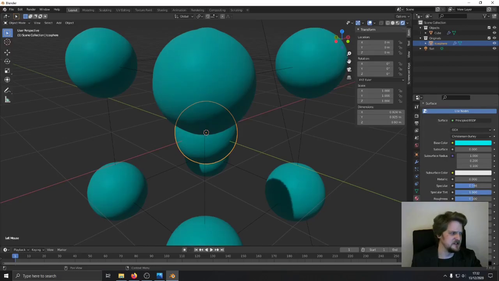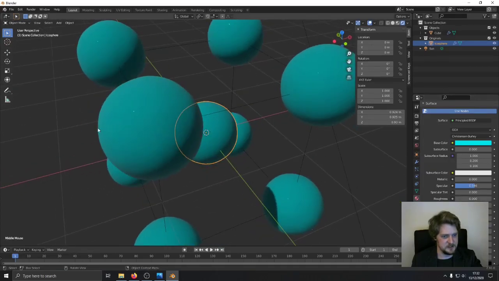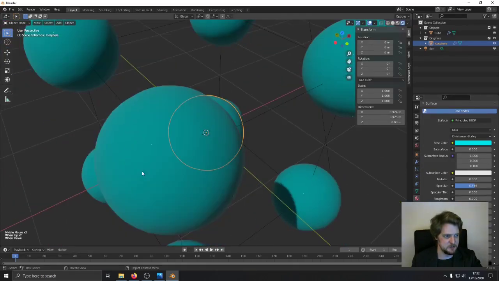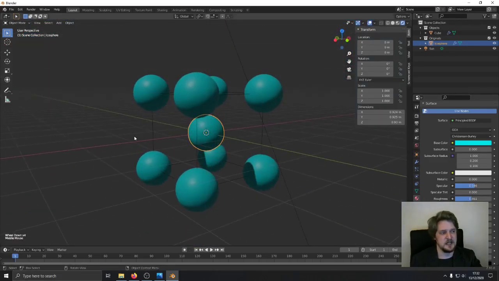Specular tint, I think that just changes whether the specular reflection is colored or not, or whether it's white. Roughness changes whether you have all specular scattering, so if it looks like it has a perfect sheen, or if you have some diffuse scattering. And again, generally you want this to be somewhere in the middle. If you're creating something that you want to have a lacquered or varnished or glassy texture, then you want the roughness to be very low.